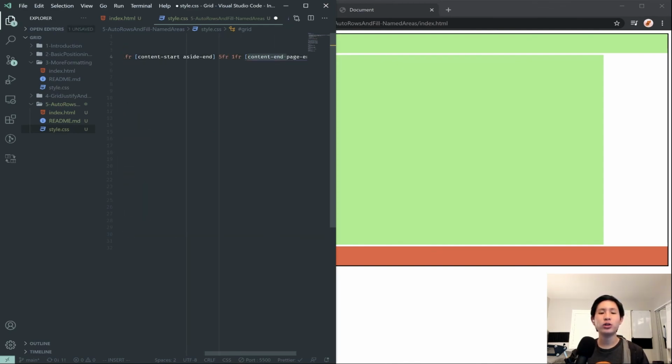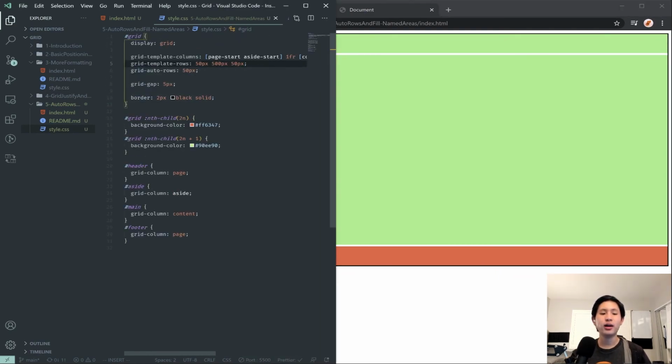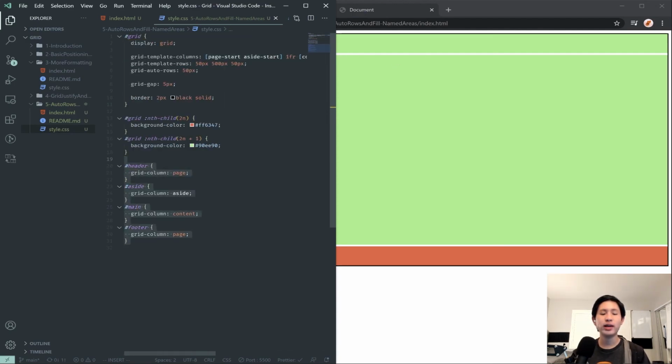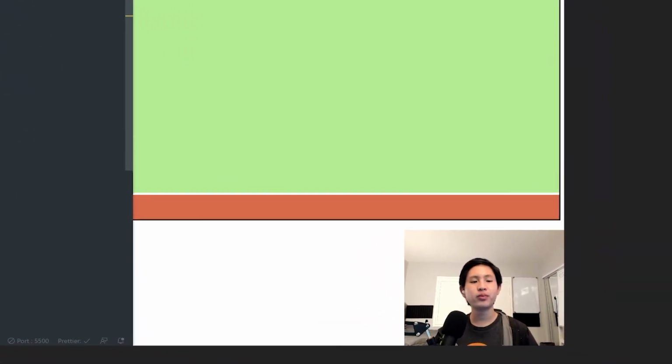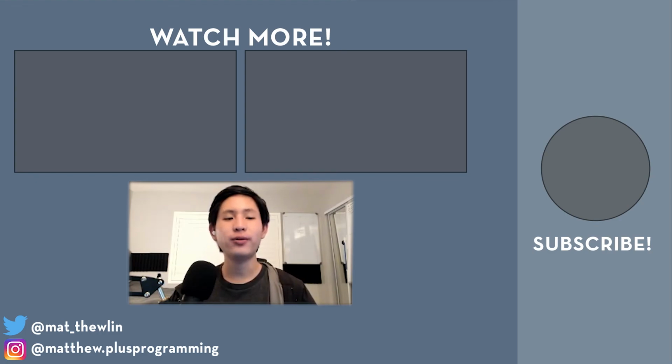So yeah, that was pretty much the use case of named columns or named areas. And it is really useful because, again, it allows you to organize all of your things, and now here you only have to type out this simple code. So in the next video, we are going to be wrapping up all of the knowledge that we've been learning over this mini-series.